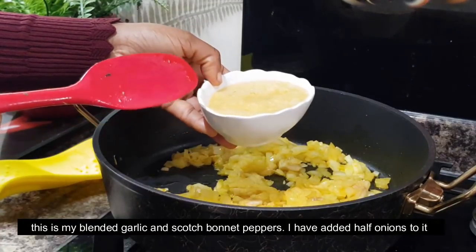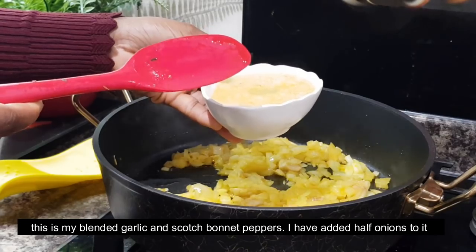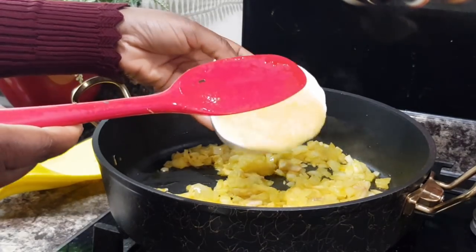The macaroni with garlic, no egg, but I blend it with half of the onion and garlic.